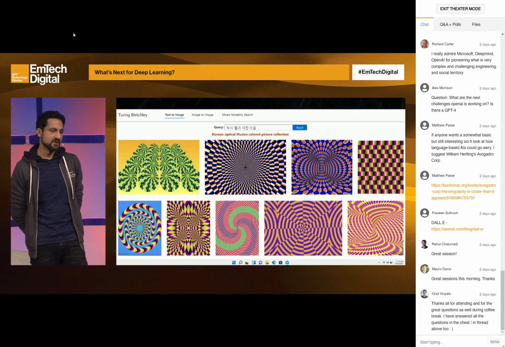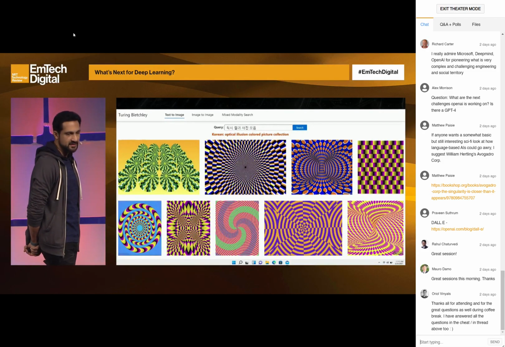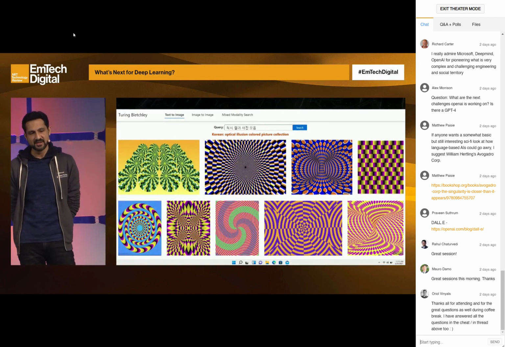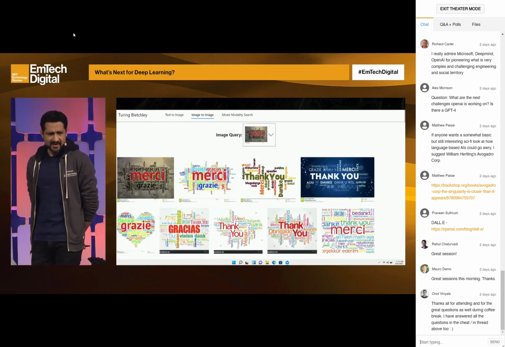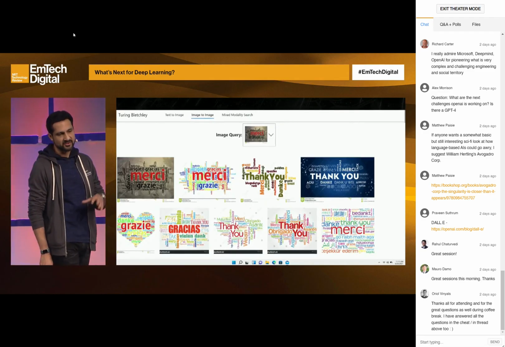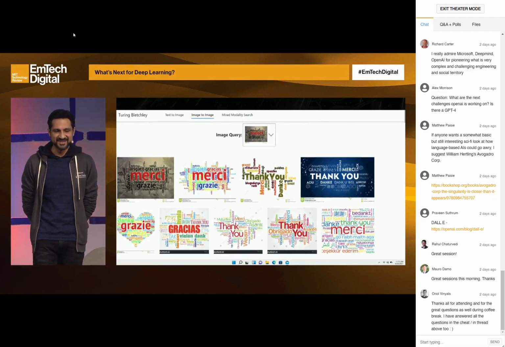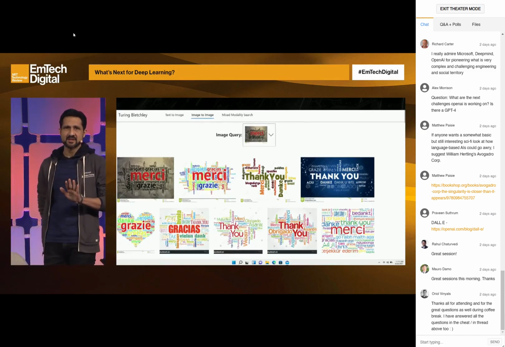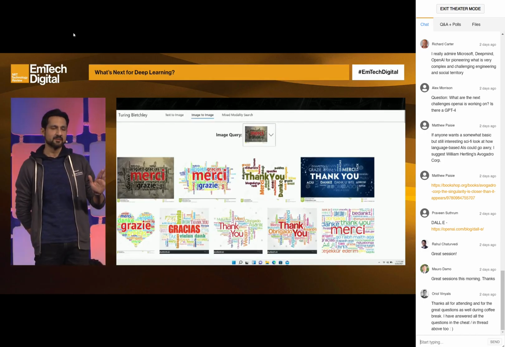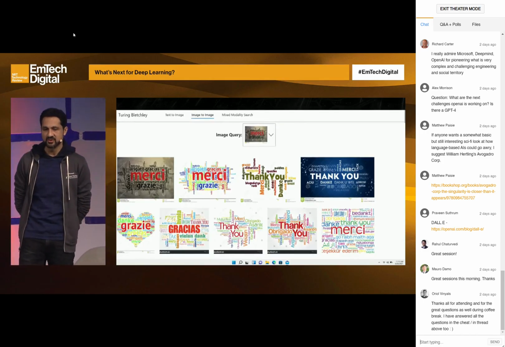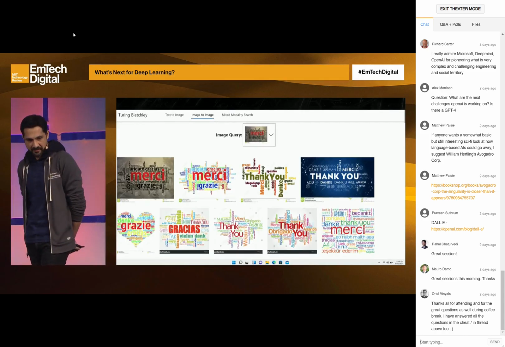You can do the same thing in any other different language. So here's a Korean example of saying optical illusion, colored picture collection. It comes up with these things. Now you can also, instead of talking to it in words, actually give it an image. So the first image here is a reference image saying, find me images like this. And again, none of these other images have any information. These images are basically different ways of saying thank you. And it figures out, these are probably the most relevant images that you can show here.